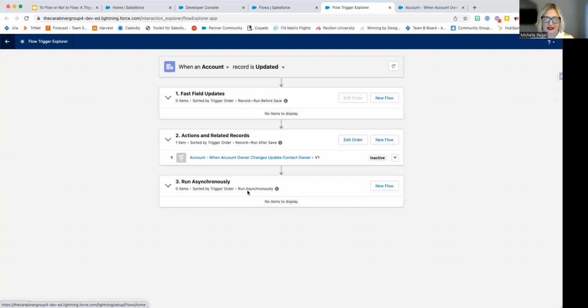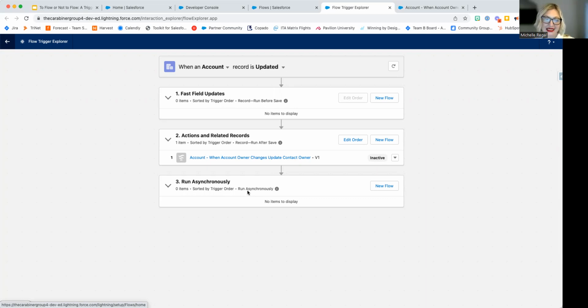And because of that, there's not really a need to build that logic into a flow, because essentially your business logic is here, right? And this is where you determine when things should fire and what order they should fire in. And then you can set your criteria inside each individual flow.